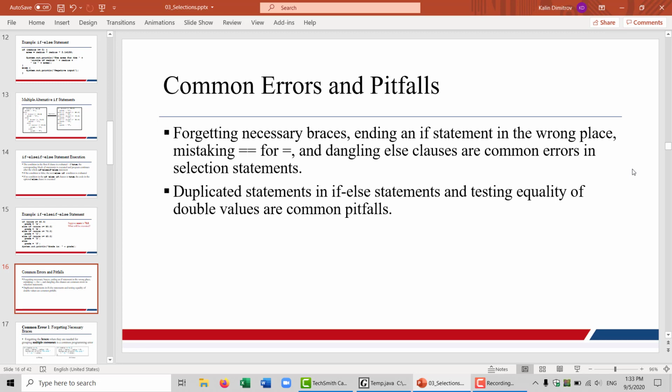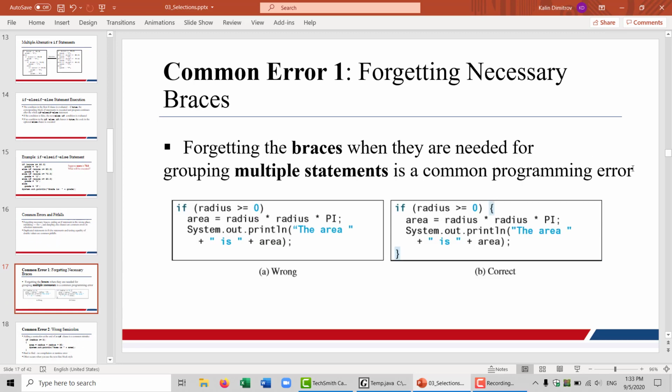Okay, some of the common errors and pitfalls, they're listed in the textbook as well. I'm going to try and keep these in the presentations because they are indeed common errors, and even if you know about them, you're bound to run into them. So it's kind of nice to get acquainted with them and start getting the hang of how to handle these. First one that we have in the list here is forgetting the curly braces.